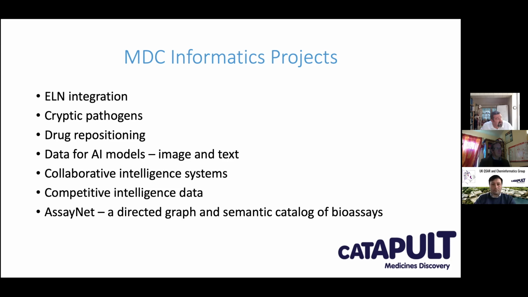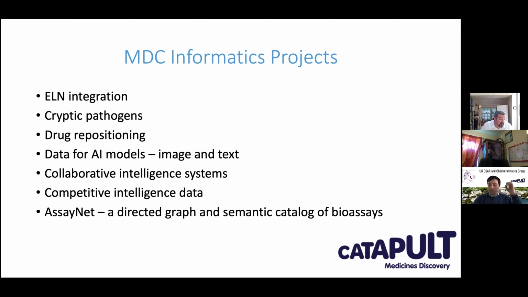We're also really interested in the more exploratory side of things, the role of cryptic pathogens in disease processes. Genetics, of course, explains a lot of disease, but there's emerging evidence that infectious agents or conditional pathogens, which are only pathogenic in particular settings or immune backgrounds, can be involved in disease initiation and progression. So we're doing some interesting work there. Drug repositioning, we're interested in.